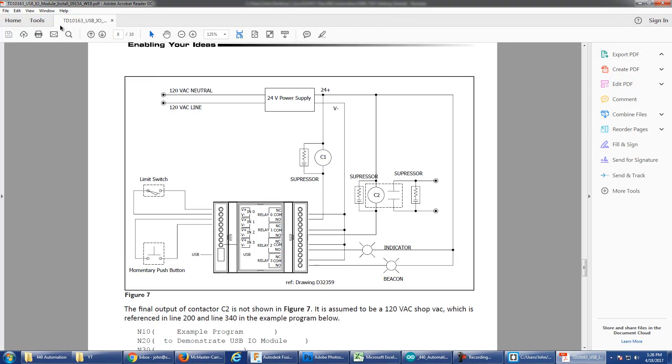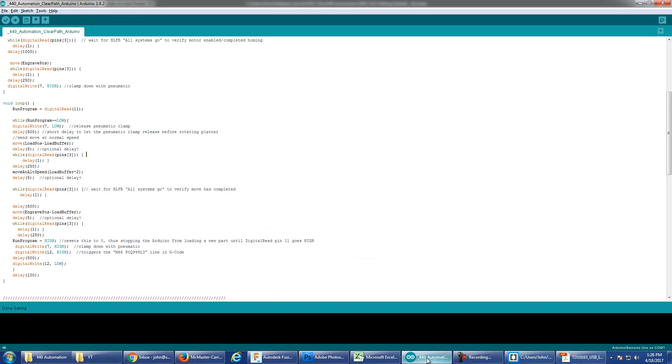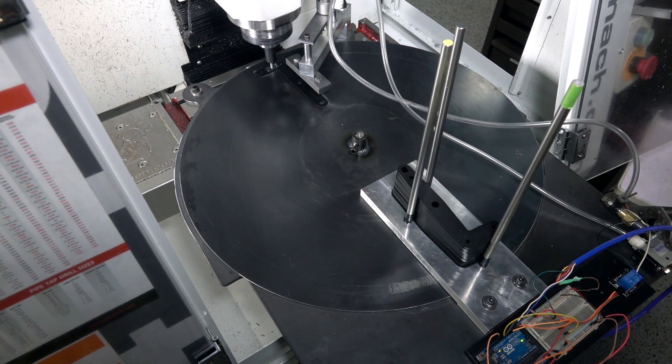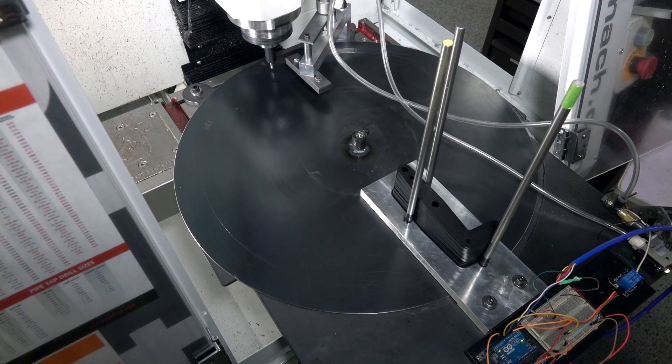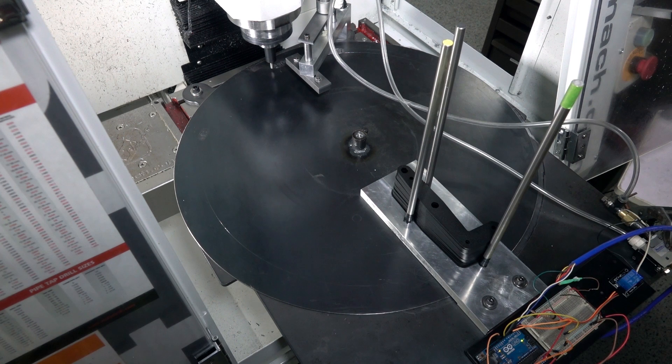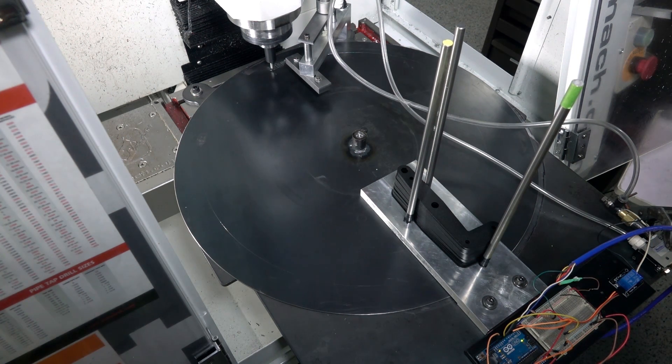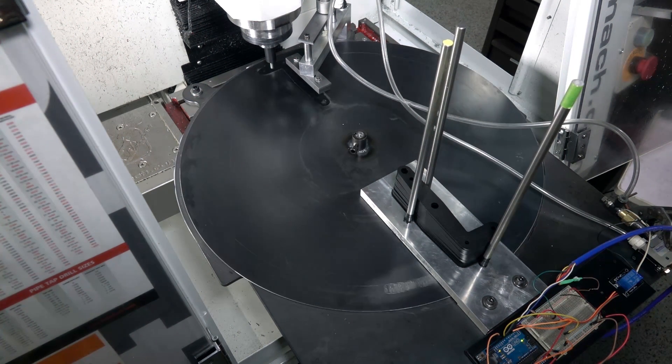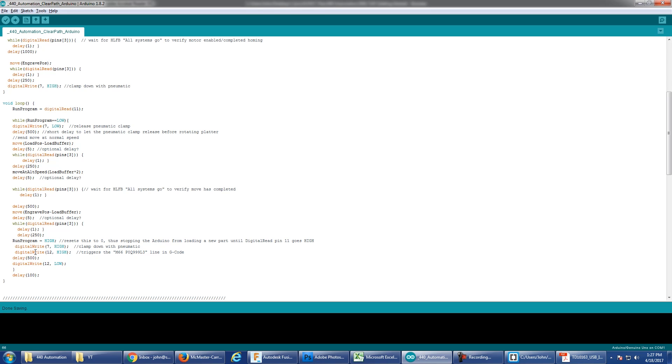How does it do that? Take a look at the PDF. That's relay zero. So when that relay closes, I've got the Arduino looking to, this is the run program, digital read pin 11. So what happens there, it releases the clamp. That way it can rotate, short pause. Then it moves to just before the load position. I don't want it to move super fast because I want it to go slower as it goes underneath the feed stack. It's a much more reliable pickup. And then it moves back to the load position, clamps down.